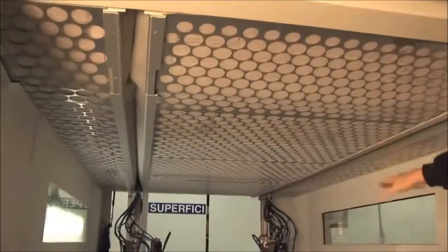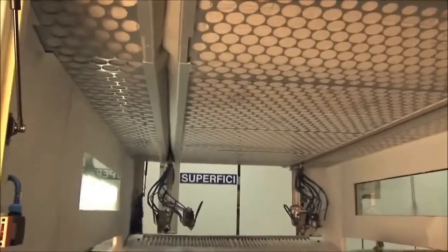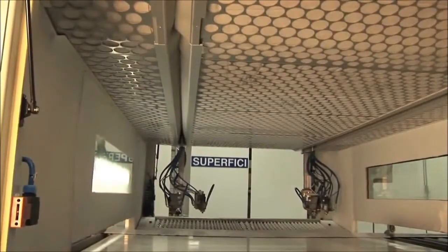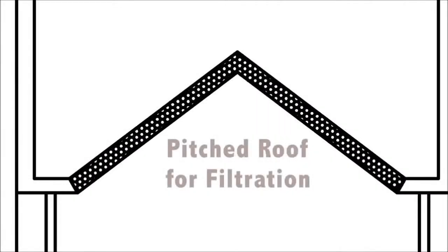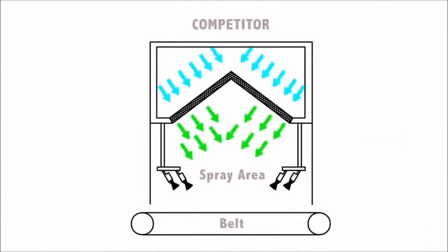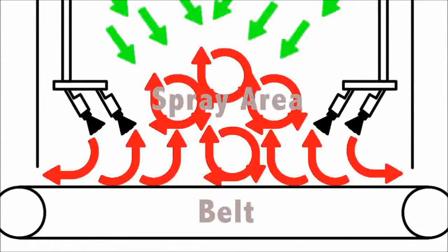If we push the overspray down on the belt, we're able to ensure that we get the best possible finish from the spray gun. We're also able to get the best possible yield from the material. Our competitors offer a machine that has a pitched interior roof to the spray area. We don't believe this is the correct solution because with forced air, this will cause turbulence exactly in the area where the spray guns are applying paint to the workpiece.